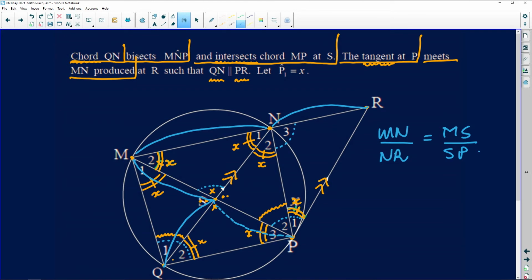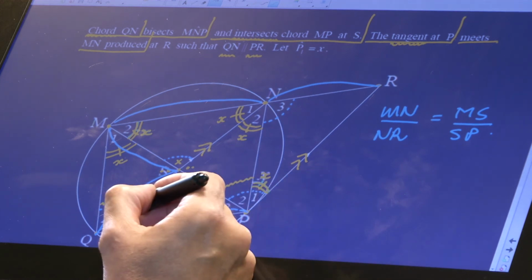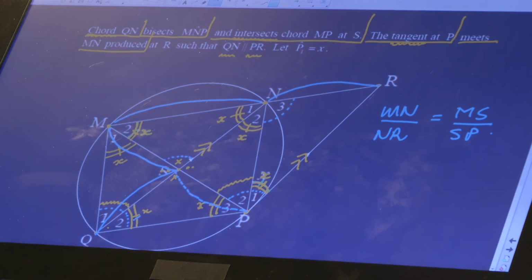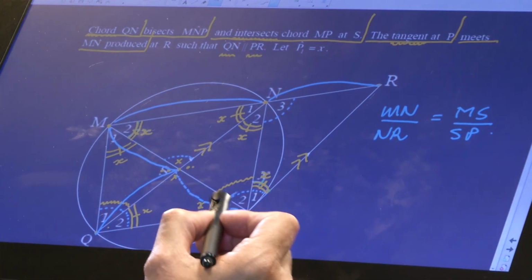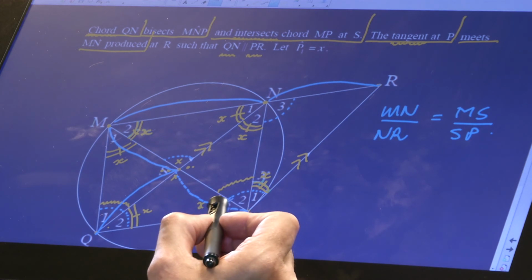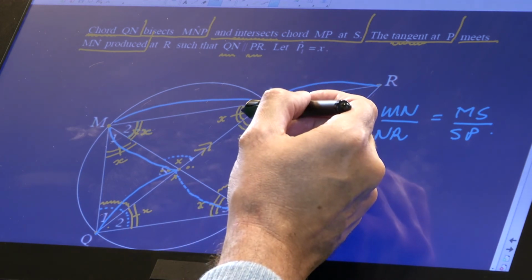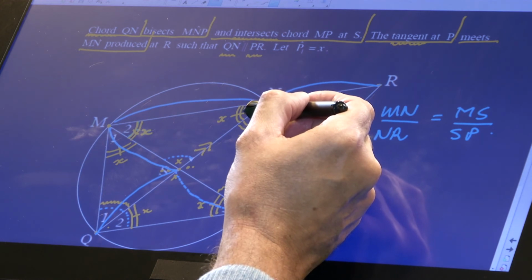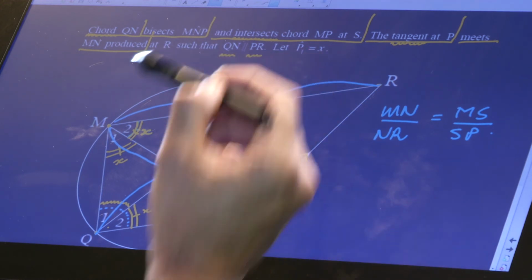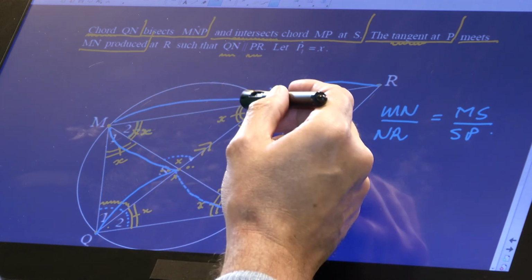But what do I know? I know that angle P3 is equal to angle Q2. Now, I can't just go and say that P3 is equal to Q2 is equal to x. I need to reason how that happened. That's where the marks come in. So we need to think about how did P3 enter the picture? If I look at where P3 is down here, P3 was equal to N1 that lies up there.